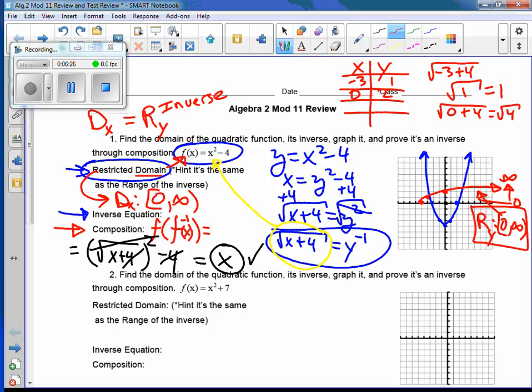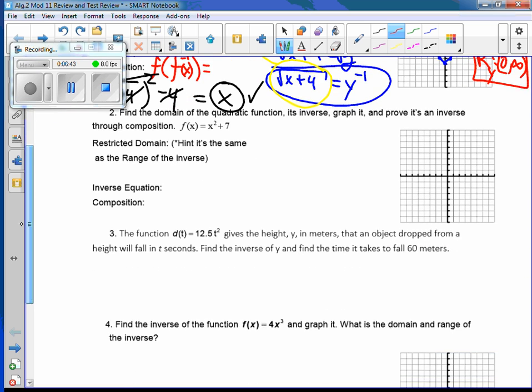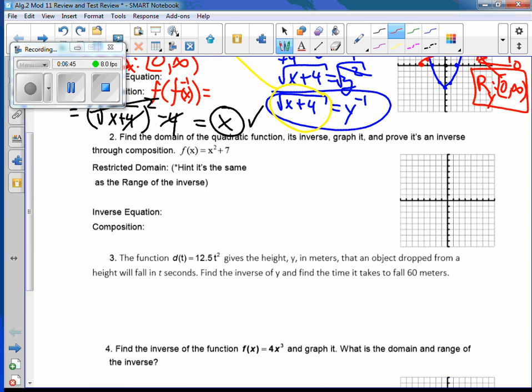which is the same thing that we just got a moment ago. Okay? So if it helps you, just remember that the restricted domain of the original function is exactly the same thing as the range of the inverse. Okay, that just makes it easier. All right, so let's go on to the next one. Now I'm going to skip number 2 because it's very similar to number 1, so you guys can practice that on your own. I'll leave number 1 here in the video so you guys can use that as a reference.